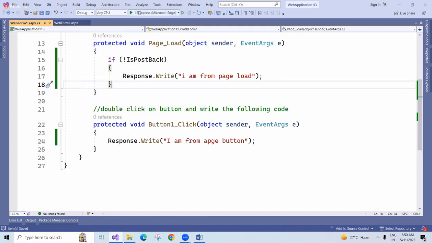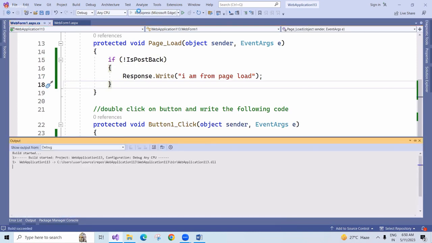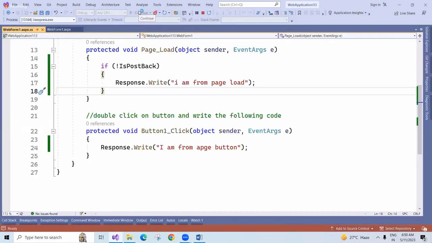Okay, now what will happen? We'll see. Is the request for the first time or the second time now? We did not request this one, so this is for the first time. Now when I click on submit, the request will resubmit again. That means that is the second time.